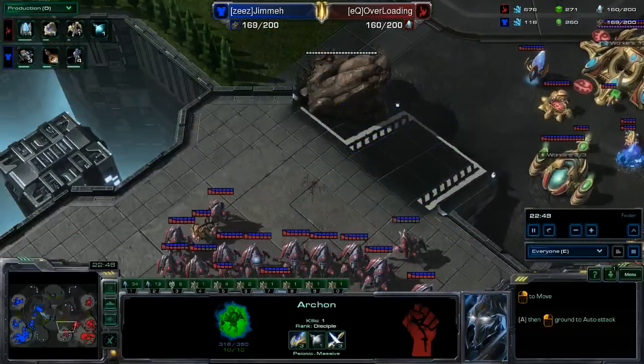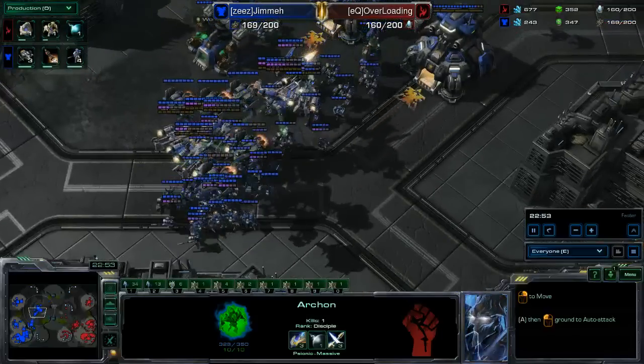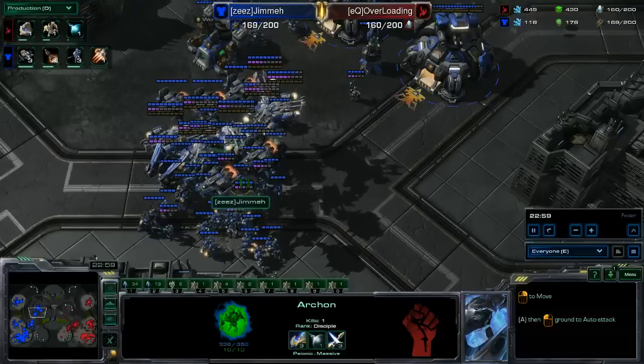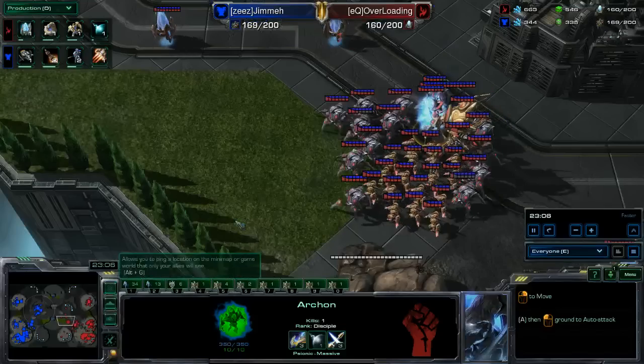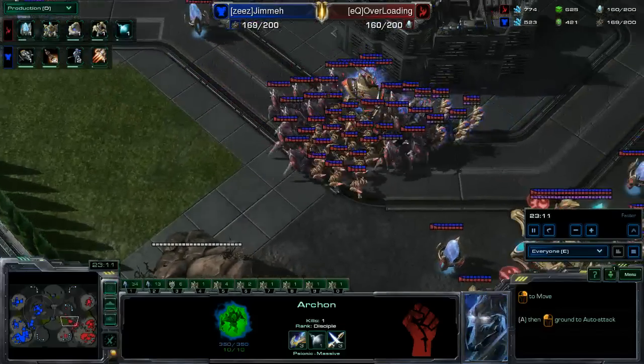Additional Vikings coming out. He did lose a lot of his Vikings, but doesn't really have that many medevacs. Actually, no, he has a sufficient amount of medevacs. I take that back. The SCVs will come in here to be able to repair all of these ships that he needs. +3 ship weapons are on the way to be able to take down any Colossus really quickly here. So that's going to be a lot of damage coming from these Vikings.